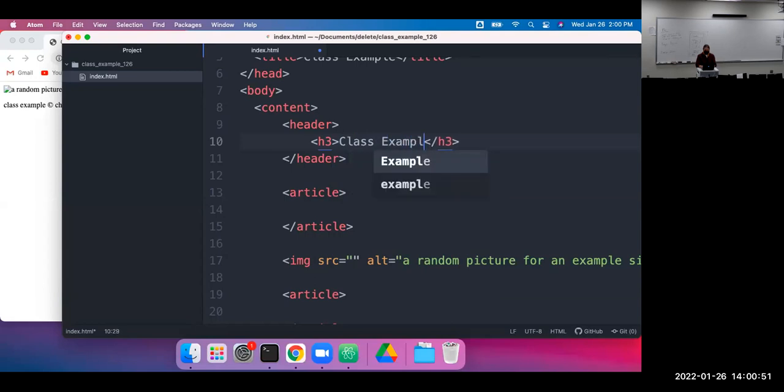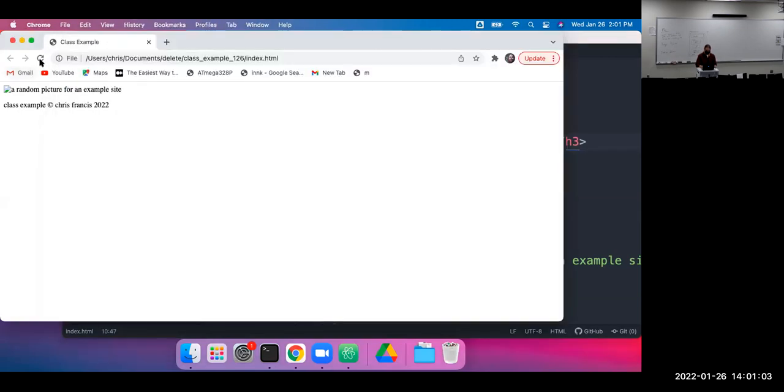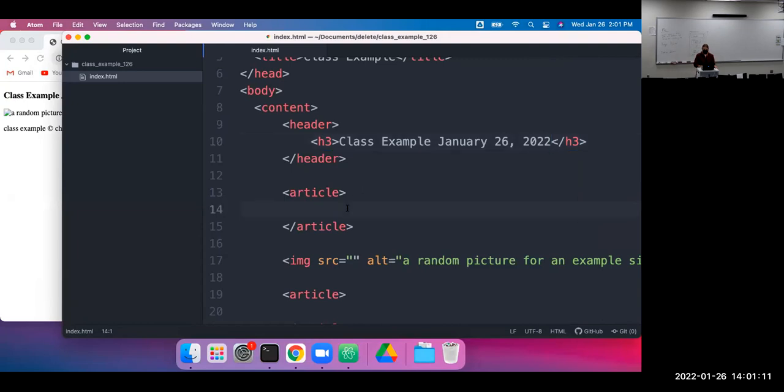Class example, January 26, 2022. Just a small header in there, and just kind of filling out this page. I'm doing it accentuated, but notice that I'm not going in order.